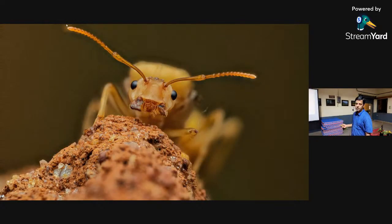This is another example that I have. This is a queen ant, which has shed its wings and is about to look for a nesting spot. You can see the antennas moving. These are the echoes that I was talking about. And you also have the mouth parts which are moving here. So you can see all these are echoes here. This may look like a failed stack for somebody that's just begun stacking.